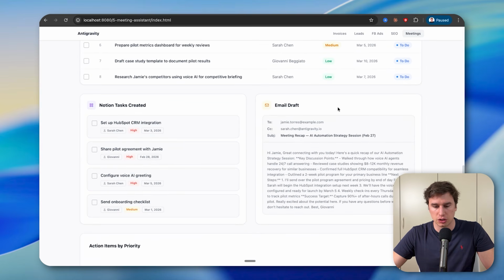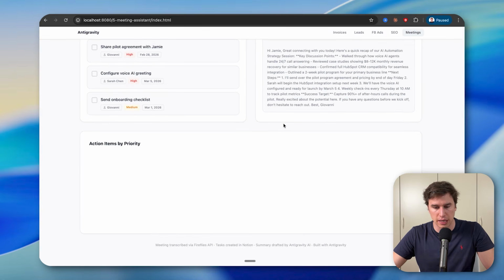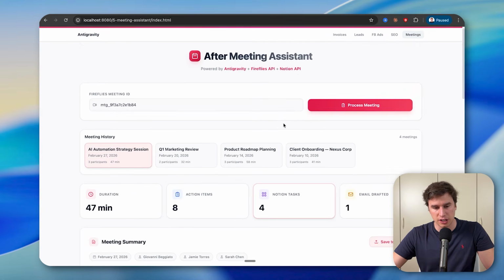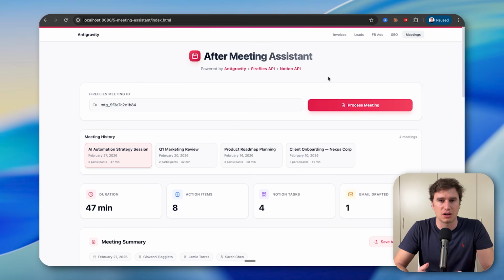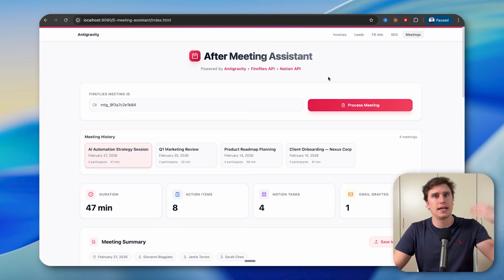Here are the Notion tasks, the email draft that you would like to create, and from here, sky is the limit, honestly, because then you can create other integrations that are connected to Slack or to other team members, or automatically updating, I don't know, this and sending a proposal automatically if the meeting has a certain outcome, and so on. How are you going to do it other than connecting with the 3 APIs?